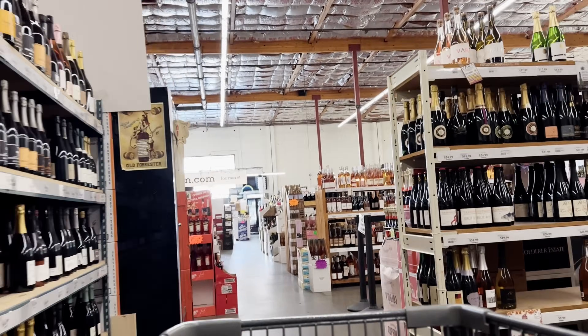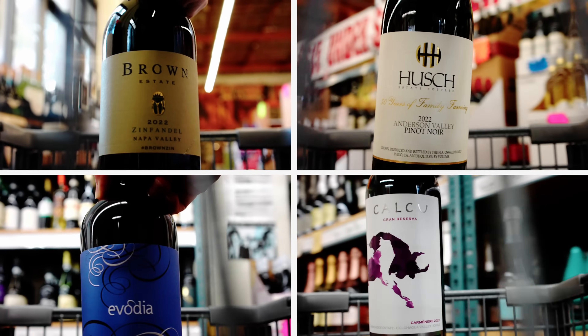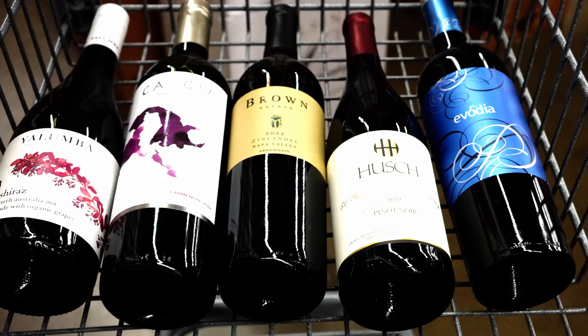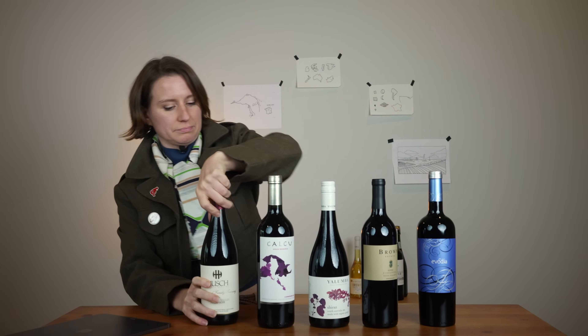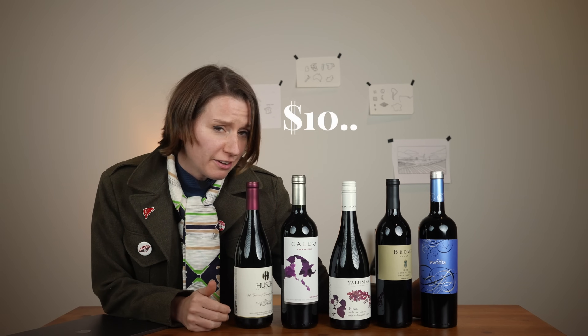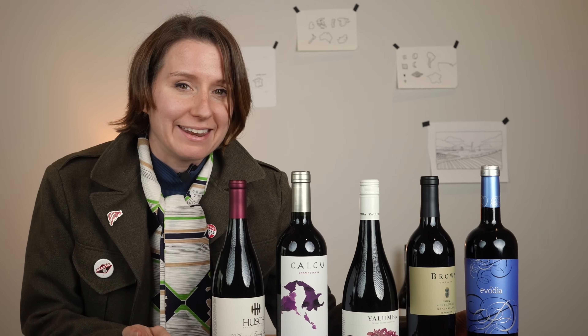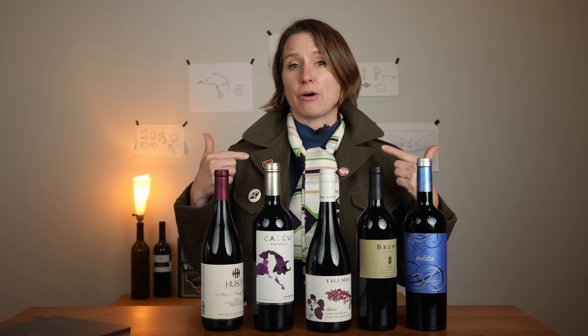You can see going to a wine store in one of two ways: as a treasure trove of adventure, or an island of intimidation. When you see it as a treasure trove, it looks like an adventure of discoveries to be found. And we found some incredible bottles today. These wines range from about $10 a bottle to $45 a bottle, and I'll show you which one's which at the end. Each of these wines will teach you something different about wine and something different about your own sense of taste. Let's get tasting.